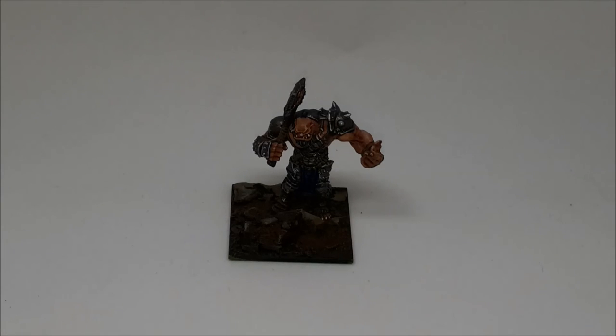So this is my Warlord Grok Agamok, who's a special character, who is very, very brutal in close combat, does an extremely large amount of damage for an individual.